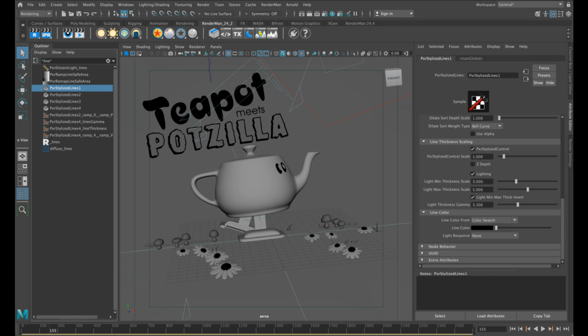it's very flexible, so it's very powerful, but because it's very flexible, it's also kind of hard to get started in. So we realized that there's a need for some good introductory material. So that's how I started off on this idea. It's like, well, I could do some stylized lines on a teapot, and I was like, why don't I just do a short Bambi Meets Godzilla homage? So that's what I flipped that into. And then I had too much fun with it and went crazy, but it's pretty fun.